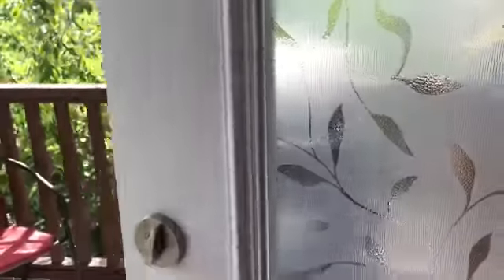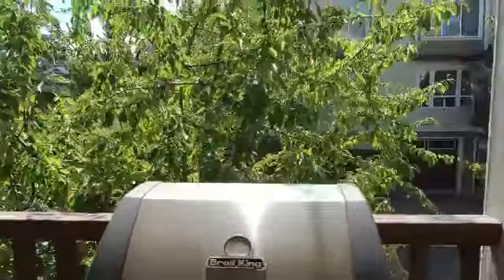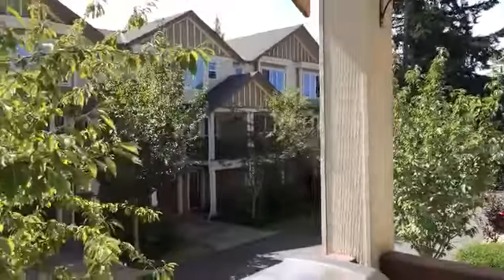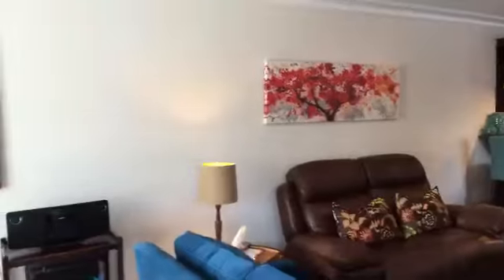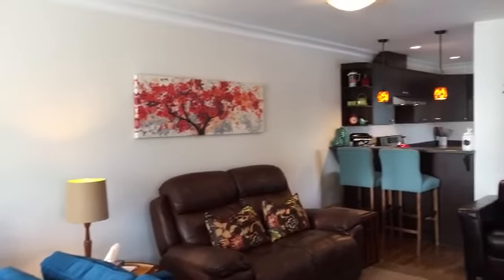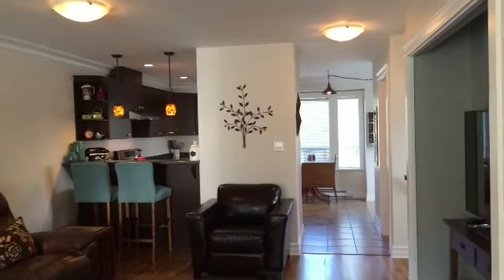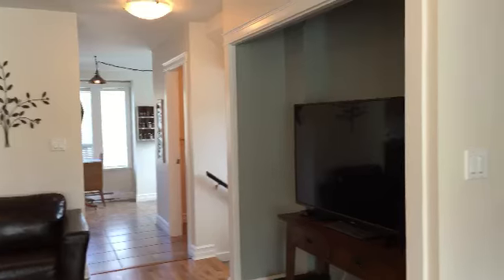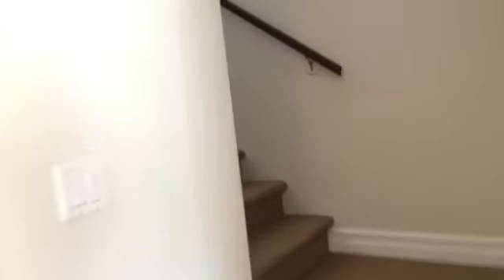Outside is a beautiful deck which is south facing. One thing I really like about this area is the mature trees — it really shows very nicely and gives you a lot of privacy. Looking back from the deck, you can see there's a little breakfast area so anyone preparing meals can look through into the living room. Beside the kitchen is a little breakfast nook and they have a TV station in here.